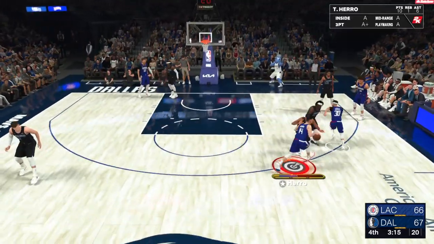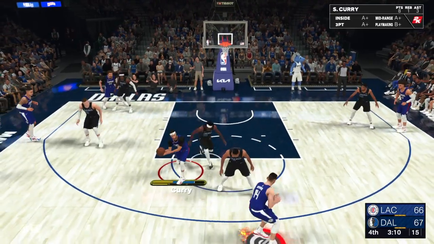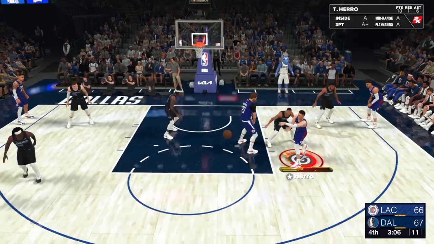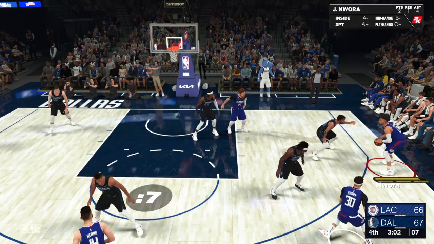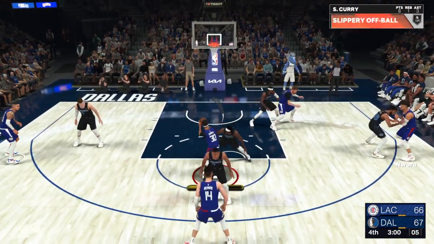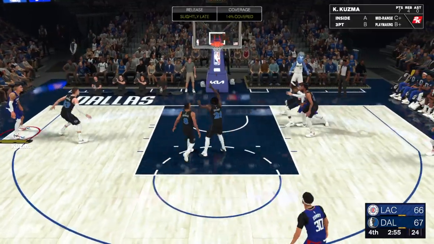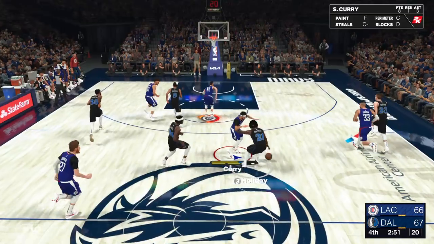Branham's checked in for Reeves. And the Clippers making a change here as well. Kyle Kuzma, he's checked in for Boucher. Now here's Hero. Back to Curry. To the right side. Shot clock at 5. Kuzma, left side. No good with the triple. Dallas has gotten 5 of 11 threes to drop so far in this game.